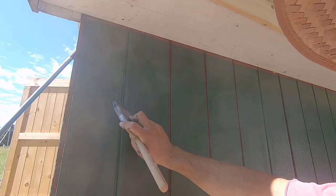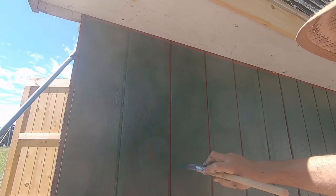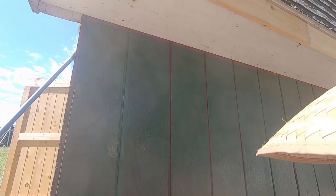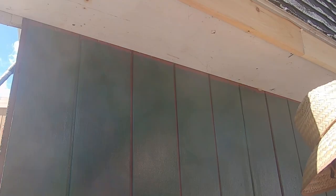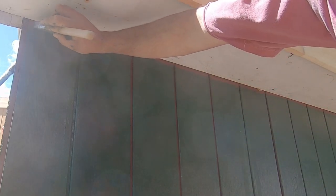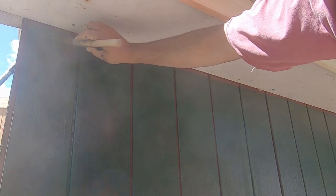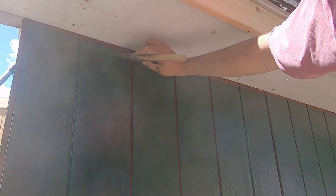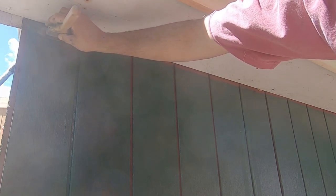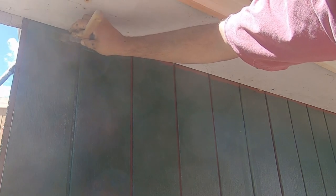So, let's get right up there. I'll show you how I cut in. I am far from a master of cutting in. I watched a YouTube video on it. So what I do, I like to load up, just load a big area of paint right there. And I'm gonna take and I'm gonna press it right in. Get right up there and get those bristles.